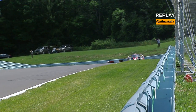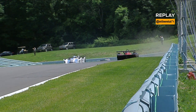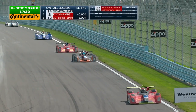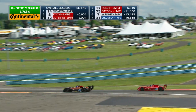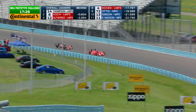Having a look at a replay here, we can see, well, maybe with Chris Wright. Chris Wright in the number 7. The white MPC car was right on his tail. Surprisingly. That could have been a little bit of naughtiness going on there. Chris Wright now inherits the lead. Then it's Michael Klemecki, then Tazio Otis, Gary Gibson, Robert Masson, Don Yount, Stuart Reddy, Tim George, Joel Janko.